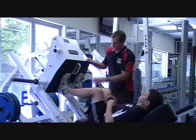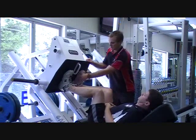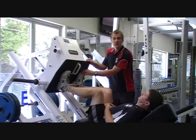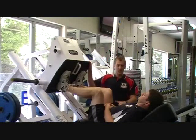Feet position first, a little bit higher on the plate, is going to get more of the posterior chain. We want to make sure that the feet are hips width or slightly wider, so just moving a little bit wider. Toe position can slightly angle out. Right. So from there, I'll get you to hold the handles.